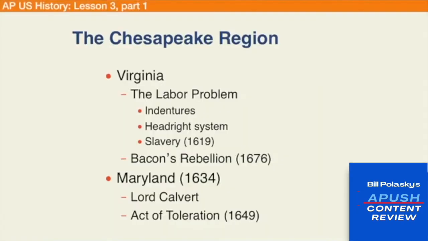A big element as to why the owners and the elites in the Virginia colony wanted to eliminate indentured servants entirely and move towards the slavery model dealt with Bacon's Rebellion. Now, as we talk about linking events together over time, Bacon's Rebellion is important. Bacon's Rebellion brings out issues of class, race, and land that all come boiling up here in Virginia.